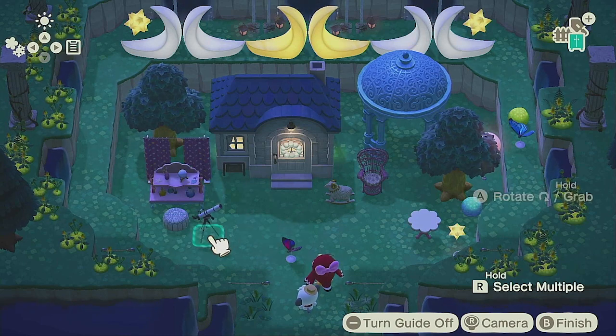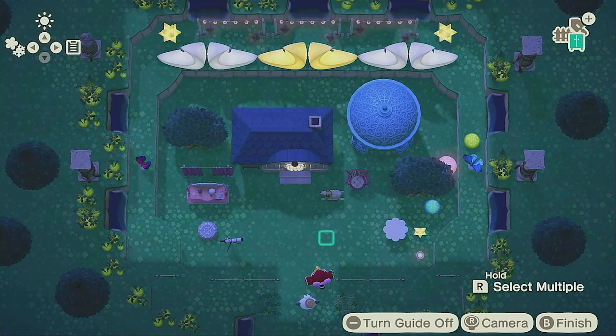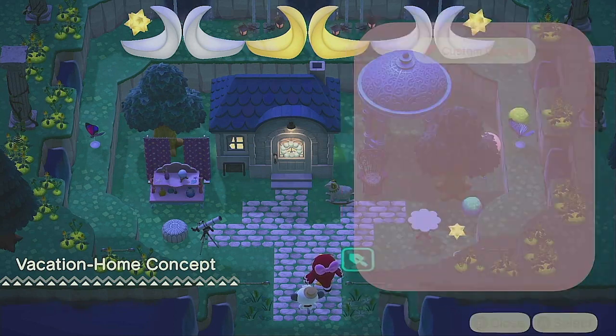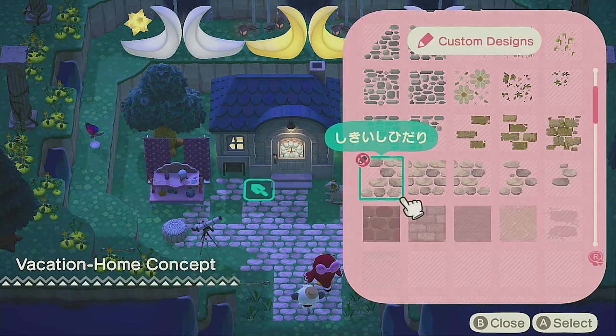I've got a little bit of a custom path that I've put down here. I use this one in particular because I really like the way that this stone pattern lights up when it's nighttime. I loved putting all of the moon chairs behind everything. It definitely is the type of decoration that was really appropriate for Celeste.